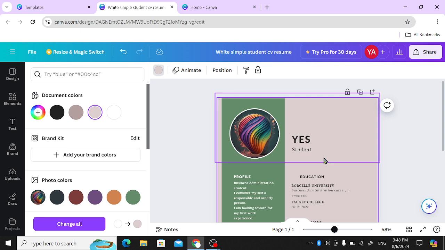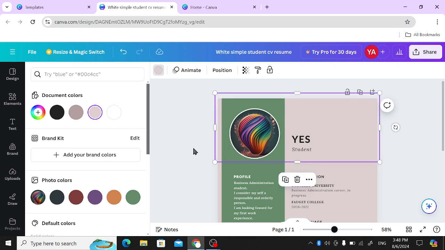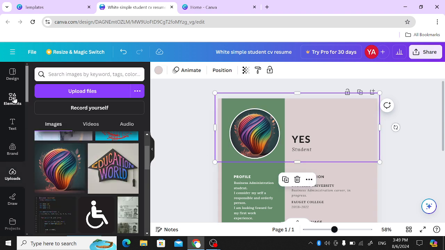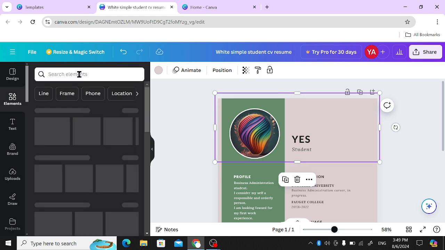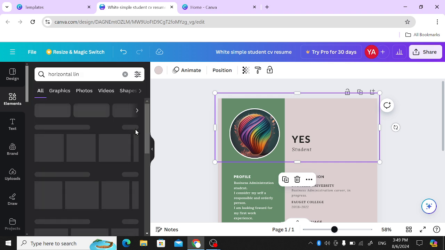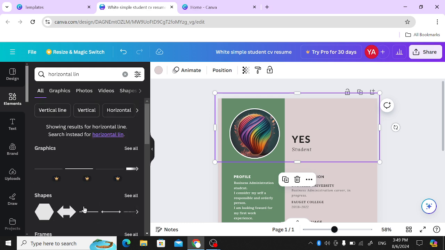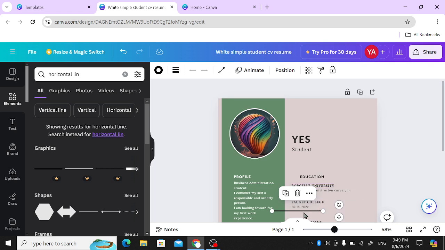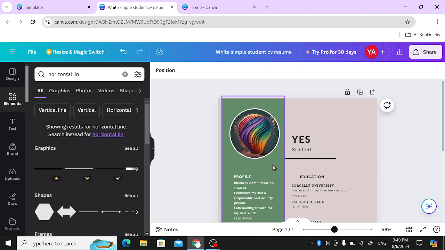Or if you want anything else, you can just go to template and search here horizontal line. Click on it, it will give lots of lines, so you can use it. You can drag it like this, you can adjust it like this.